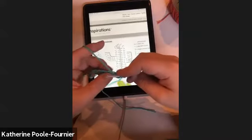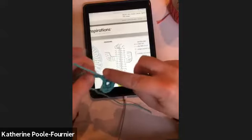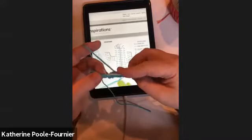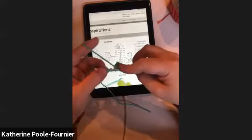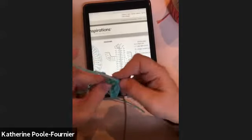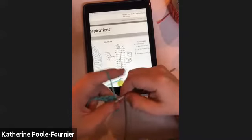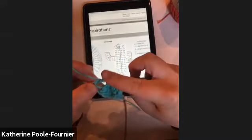Going to work into each of the next 2. And then to get that bend, because you want to draw everything in, you're doing a double crochet 4 together. So yarn over hook, draw up a loop in the next stitch, draw through 2. Yarn over hook, draw up a loop in the next stitch, yarn over, draw through 2. And twice more. So once I've done that 4 times, I draw it through all of the loops on my hook. And you'll want to make that kind of tight. And then you have 1 more double crochet to work in that final stitch.